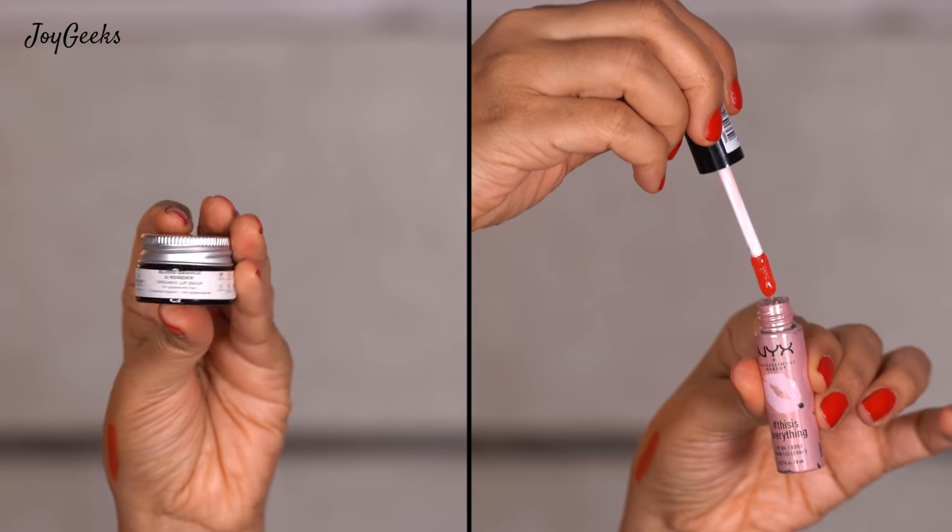A lip balm has been my lifeline no matter where I go, how many ever bags I carry, I always need to carry a lip balm with me. Because I wouldn't classify my lips to be very dry, but just to make me comfortable and to make me smile all the time, I need a lip balm even underneath my lipsticks, and I'm always excited to discover new forms.